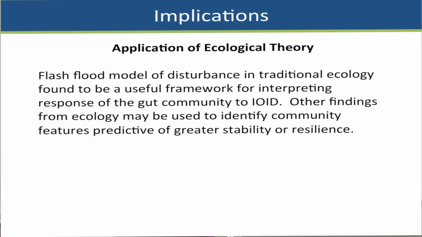The first is more theoretical, because it turns out the patterns that we see in the recovery of this gut community actually echo what you see in traditional ecology research in a creek or river system that's been subjected to a flash flood, which is not only kind of cool, but it's also important because it suggests we might be able to pull other things from ecological theory to suggest whose microbiota might be more stable or more resilient. And that's important for us to know if we're going to start engineering medical decisions around the content of your microbiota or actually changing that in order to impact your health.